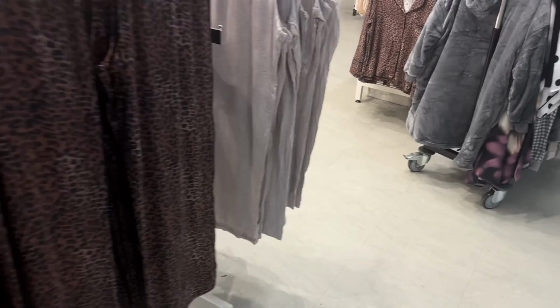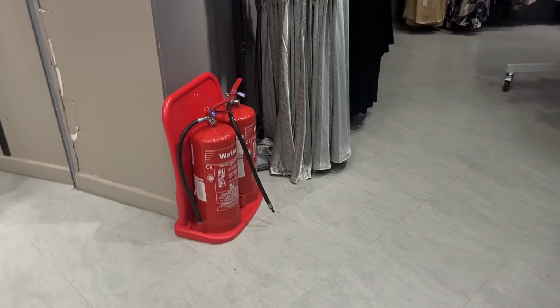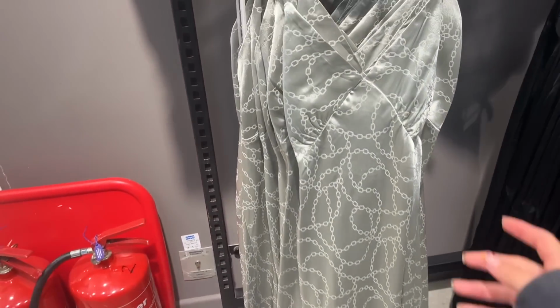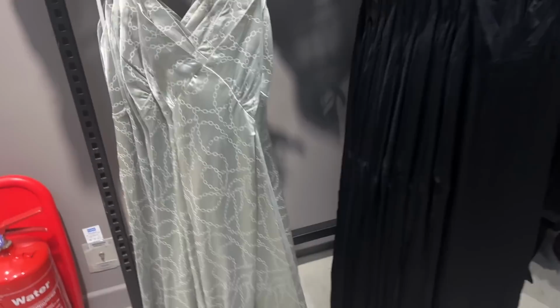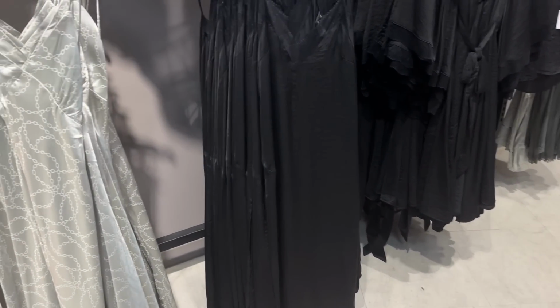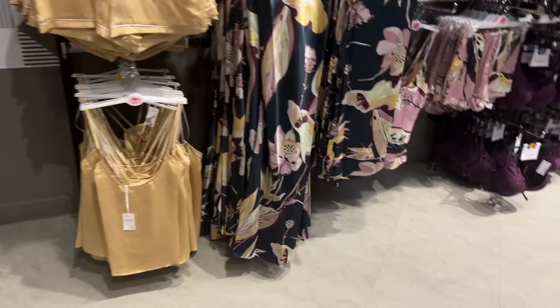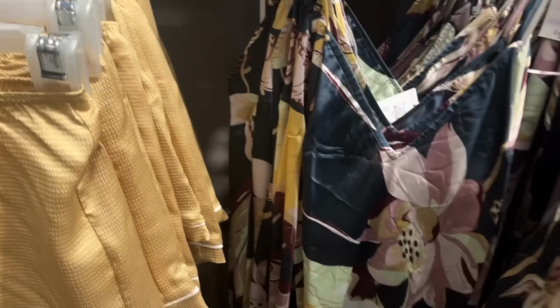So Primark pajamas, some of my favourites, and I'm specifically looking to see if they've got a lot like this. Long night shirts. You can barely get them anywhere, but the ones in Primark particularly are cut really nicely, so they're very, very comfortable. I've been looking for these for so long, and I feel like they've just become the trend because you couldn't find them. I want one past my knees. It doesn't have to be to the floor, but past my knees. And Primark do really, really nice ones.